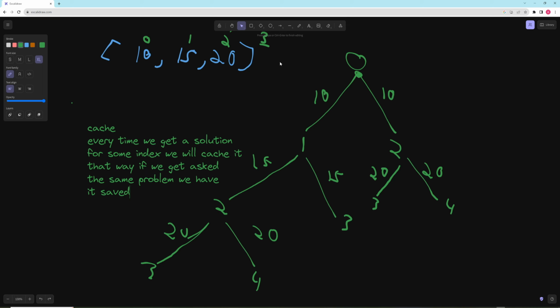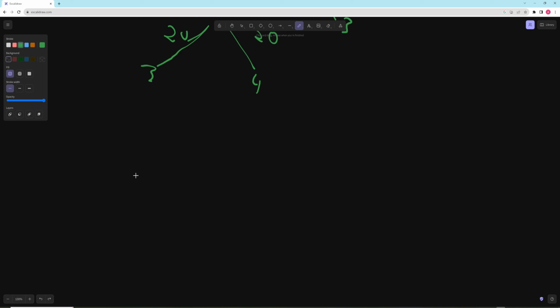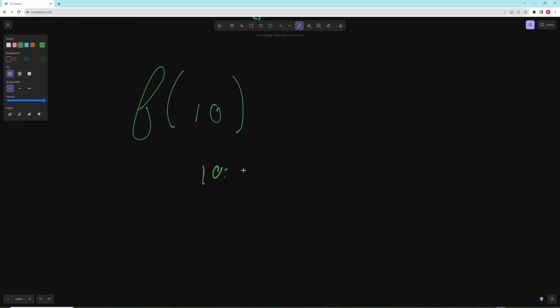So essentially, let's say you have some function and you give it index 10 and it's not in our cache. We're going to calculate it, we're going to get some output, and then we're going to store index 10 and the result. And then if it gets called again, we're going to be like, oh, that's in our cache, we can just return it.